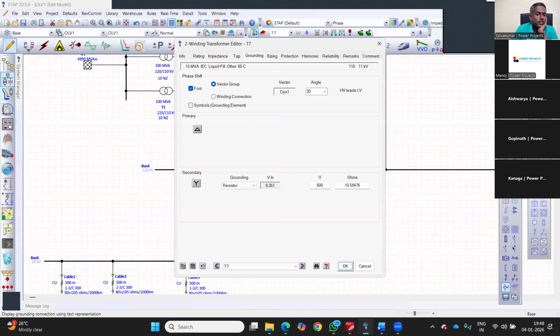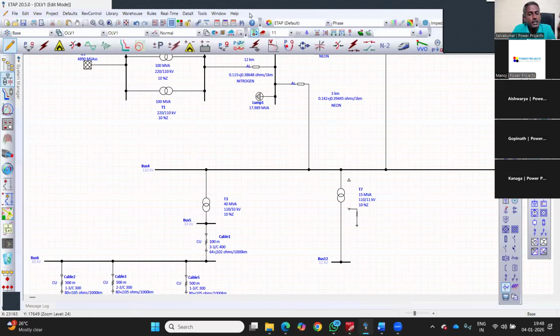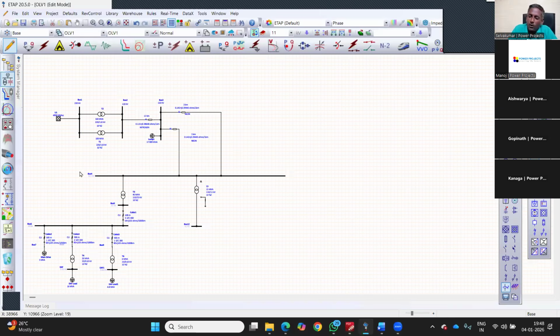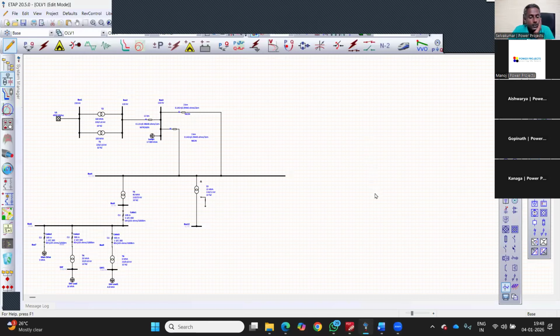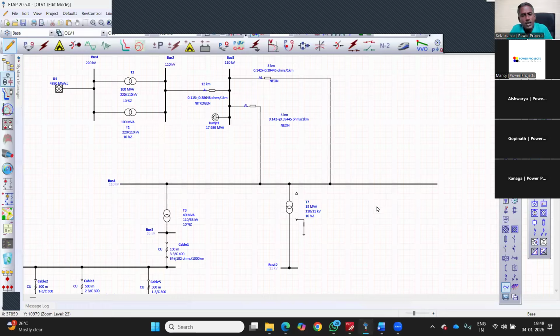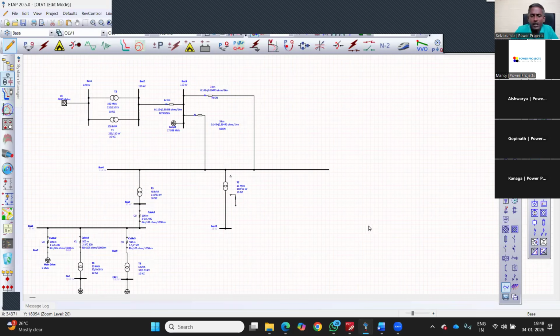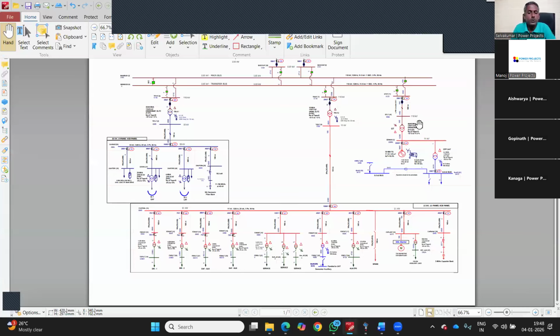What we are trying to do is build the single line diagram. Why we are building this single line diagram is an important question. How much time did it take for us? It hardly took 10 minutes. If we go at the same speed, we will be able to finish the remaining things in another 20 minutes. I'm not really going to do that, but typically you will be able to do that.